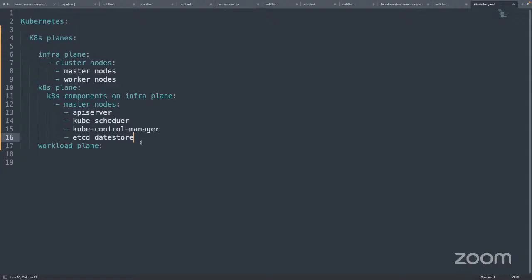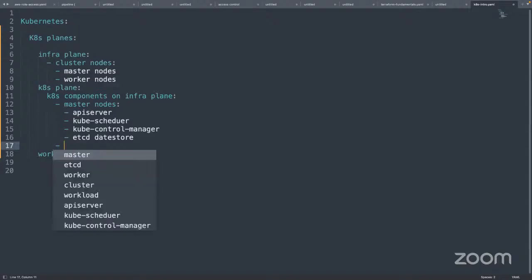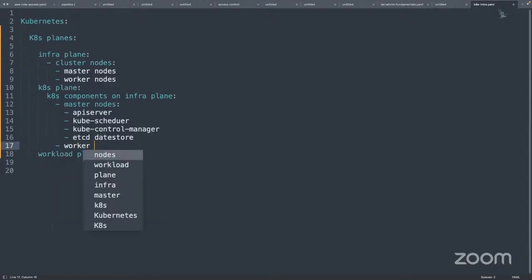Now, you also have other components that reside on the worker node. So if you come here, I'm going to say worker nodes. So the question will be, what are the Kubernetes components that reside on the worker node? If you look into a Kubernetes cluster from a 90-degree angle from the top, like you look on top of a table, you see the pod, then after the pod, you see Kubernetes layer after Kubernetes layer before you see the infrastructure at the back.